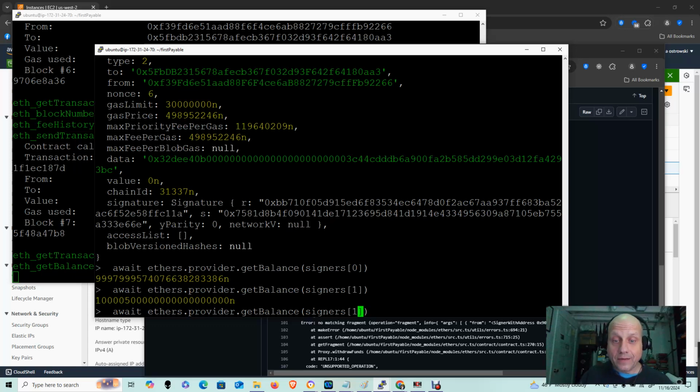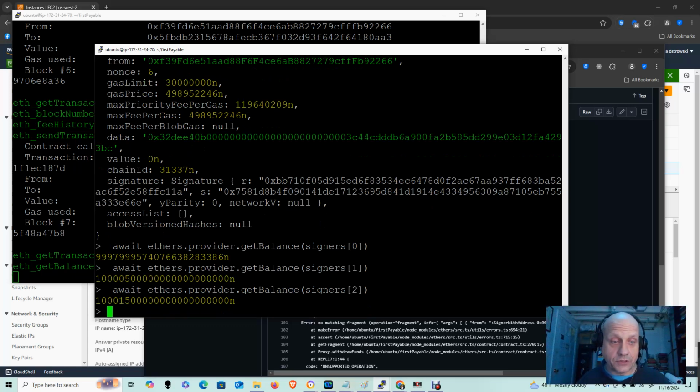And then I did the withdraw all, and I passed it to signers2. And you can see the 1.5 that's being passed in, and that is registered back into the Ether's amount in the associated account.